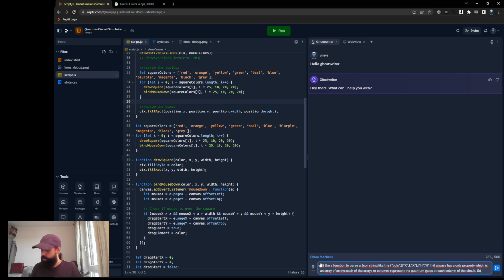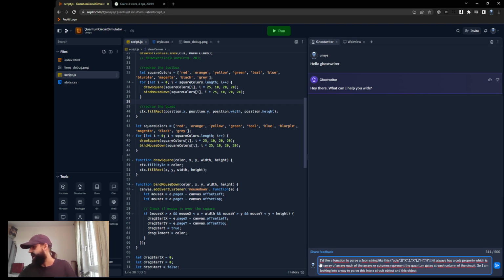So essentially I am looking for a way to parse this into a circuit object, and this object keeps track of the gate objects at each column.